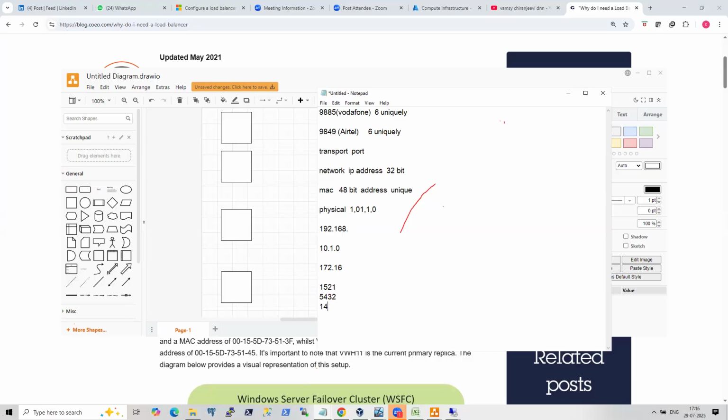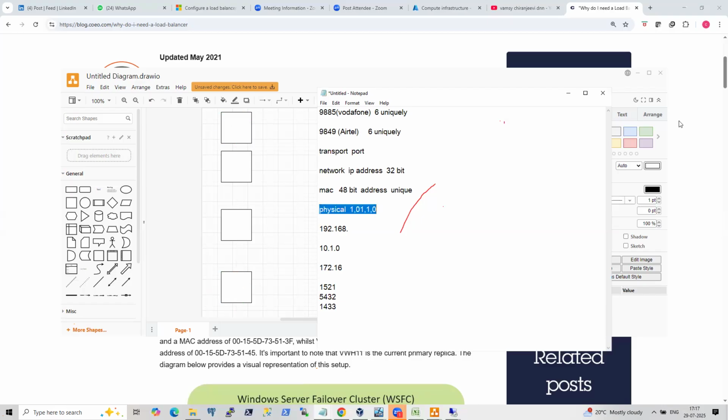So we identify that particular machine with the help of the MAC address, the particular network with the help of the IP address, and the particular program with the help of the port number. That's how we traverse from one machine to another internally. These are all happening internally and we don't know all this stuff. We just think that it is doing some magic. No, that is not magic. The magic is happening with this protocol, these 4 layers. And at the end of the day, it is the physical layer transmitting the bits, ones and zeros, from one machine to another.